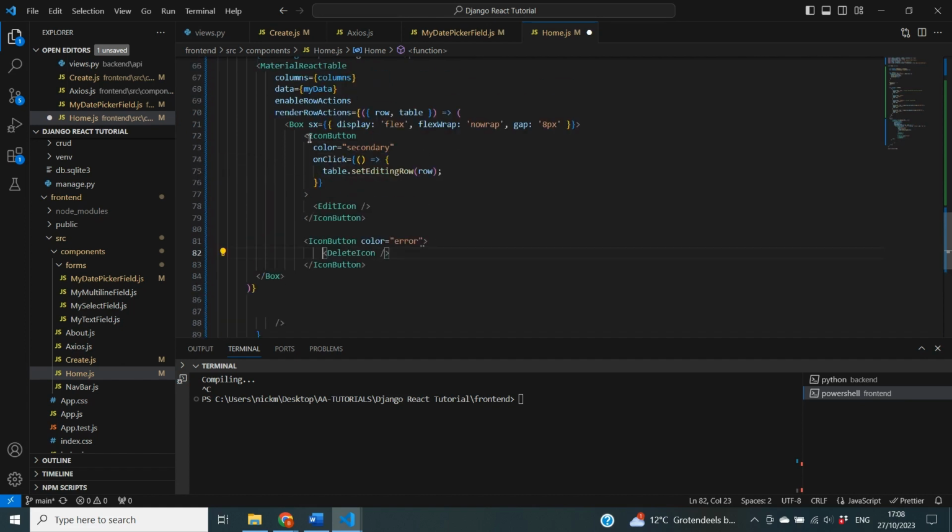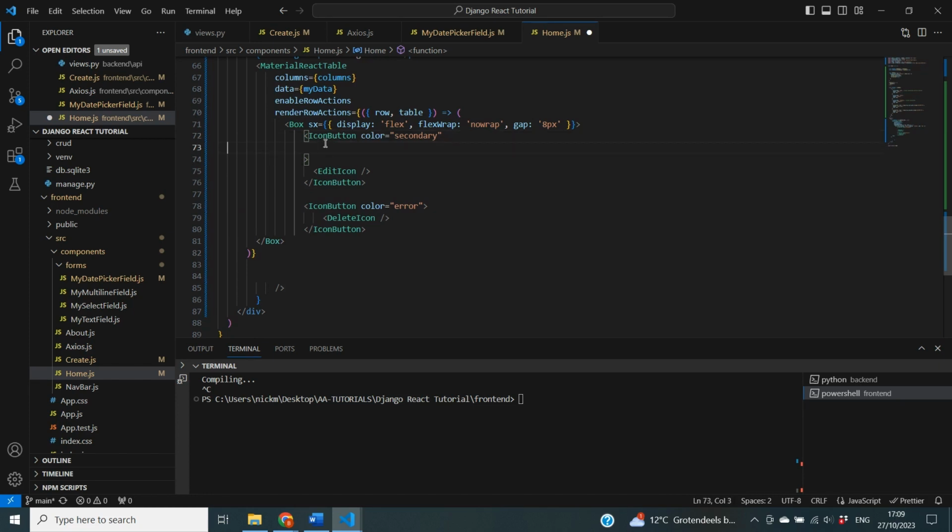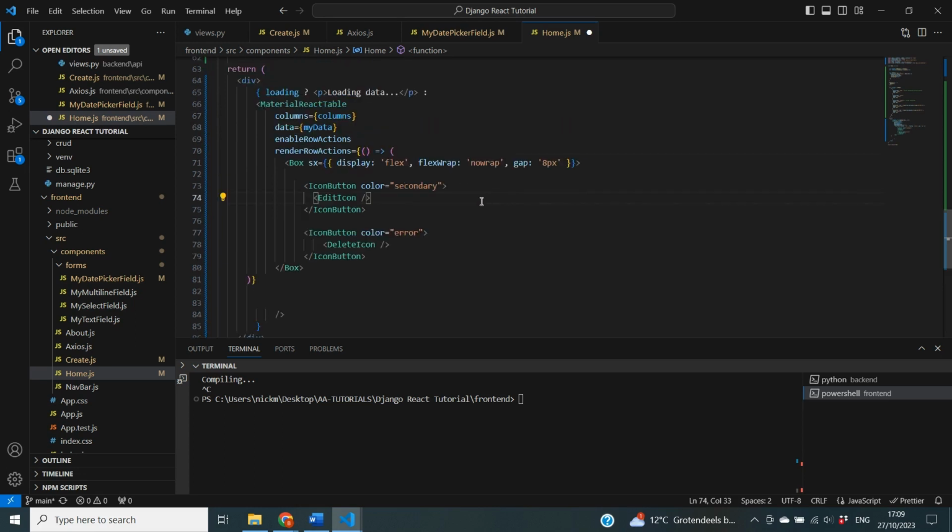And I'm going to do the same thing for the icon button where we remove the on-click statement. Just make this thing a little bit more compact like so. Also fix these indentations right here, and that's much better. Also, I see that they use row and table. I don't really use those at the moment, so I'm just going to leave this for now because we don't really do any actions at this moment.